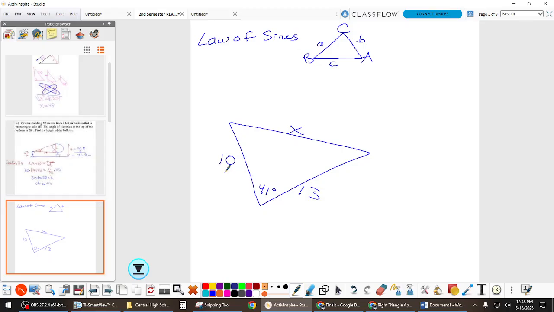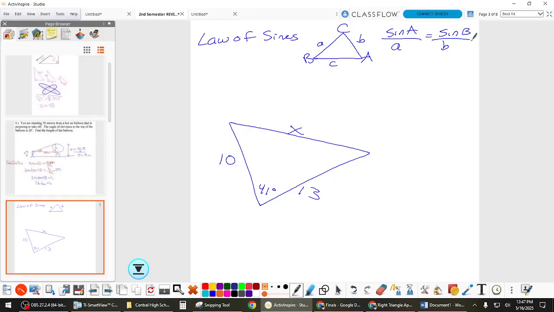You will need to use law of sines on your test. So that's why we're reviewing. Isn't it like sine big A over little a equals, and then the same but sine B over little b, sine C over little c? Yeah. Good. I don't want to write it because remember we only used two at a time. Okay? But basically it said the sine of an angle over its opposite side is proportional throughout any triangle.